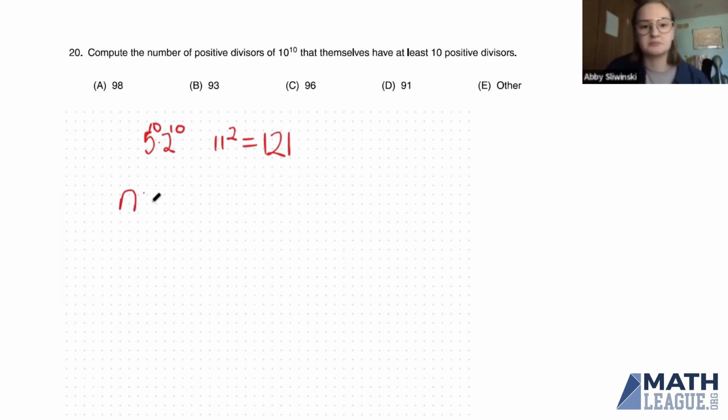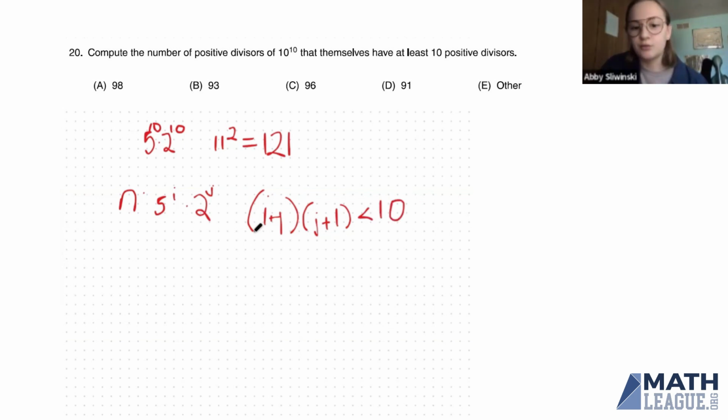Then we know that n's prime factorization has got to be in the form of 5 to the power of something, say i, times 2 to the power of another number, say j, because those are the only prime factors of 10, right? And we know if we want the number of positive divisors that n has to be less than 10, then we want i plus 1 times j plus 1, all of that to be in total less than 10, which means that this expression can have a value 1 through 9, right?